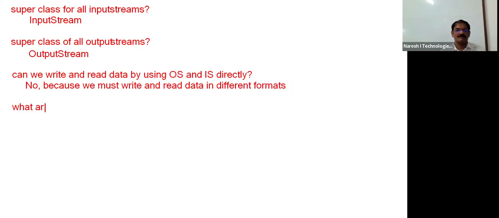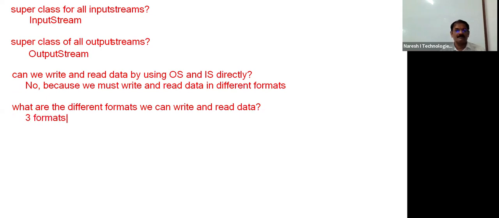What are the different formats in which we can write and read data? Three formats. What is that? Number one, bytes. Number two, primitive data size range. Number three, range bytes.